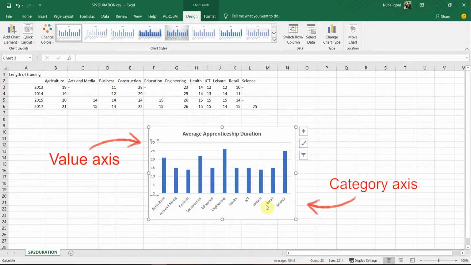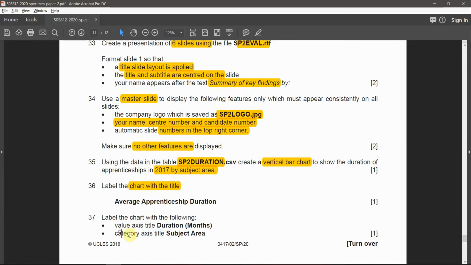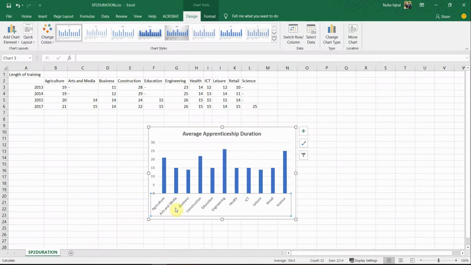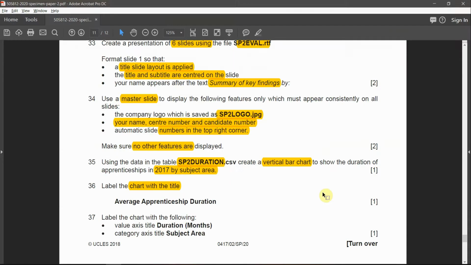Sometimes the category axis can also be in numbers, for example the month numbers or probably different numbers, which should be mostly like a category rather than just random numbers. So usually a category is an organized sequence of numbers you can denote or categorize according to it. Okay, we need to add the labels.